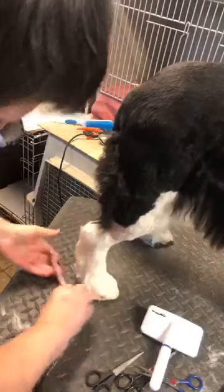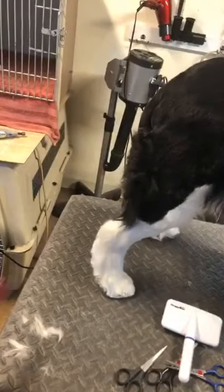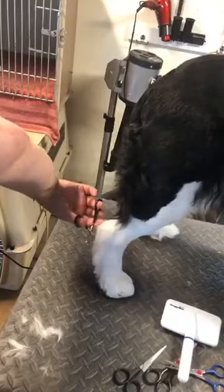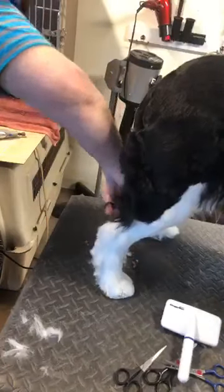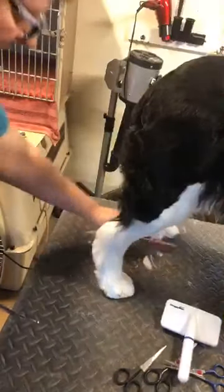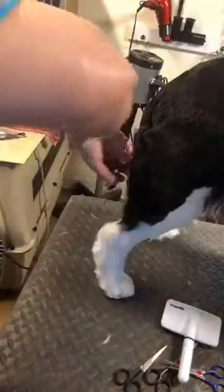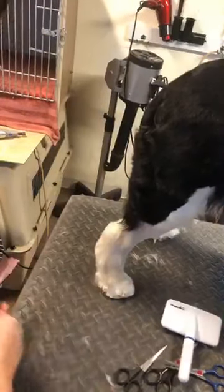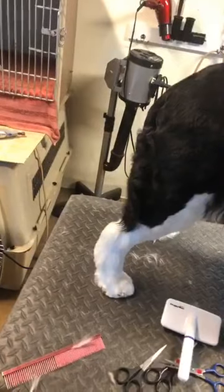So now, what have we done here? I'll tell you what, I'm going to move this table a little bit more like this, so I don't have a white hock up against a white. Okay, so again, all I've done was sculpture. I'll show you the inside of the leg on the other leg in a minute here. Let me just get all this off. Of course, he's in a pet trim, so all this is short, but we can pretend that all this was nice long hair that was now flowing over these nice pretty hocks. Anyway, so there, that's it.